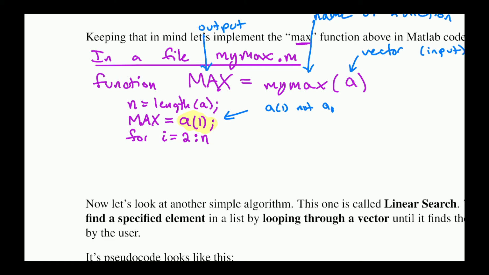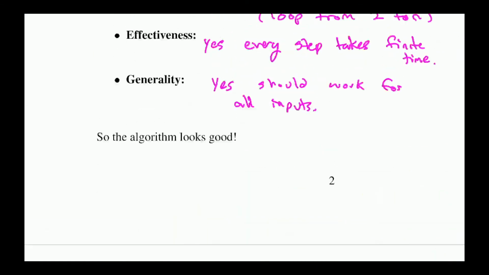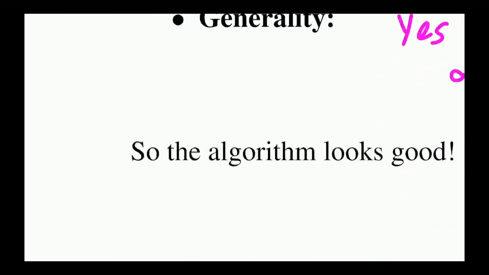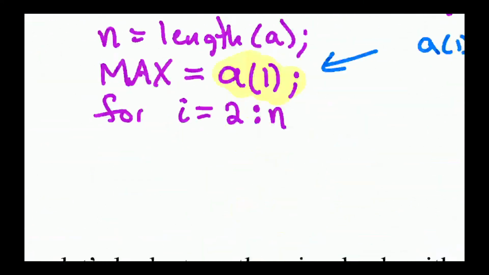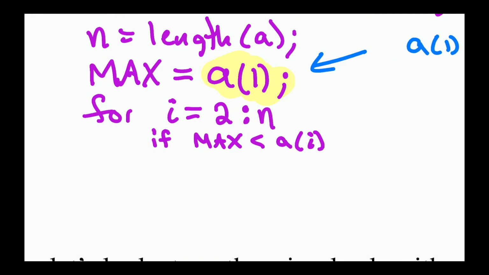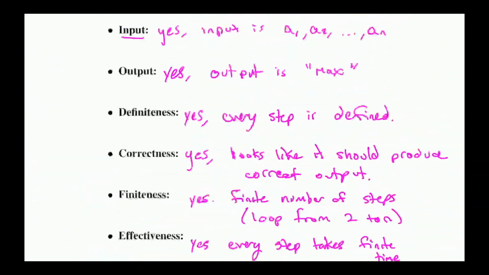What are we doing? I think inside of the for loop, we have an if statement. Let's look at it. If max, here we are, if max less than AI. If max less than AI. Do that. If max less than AI. Again, notice how we're doing the AI, right? No subscript. If max less than AI, what do we do? Well, I didn't get that far. Scroll back up.